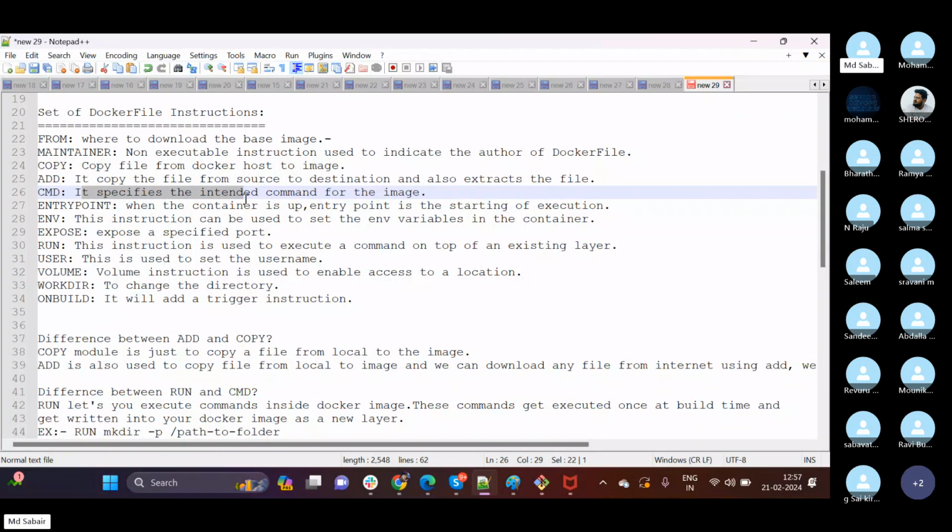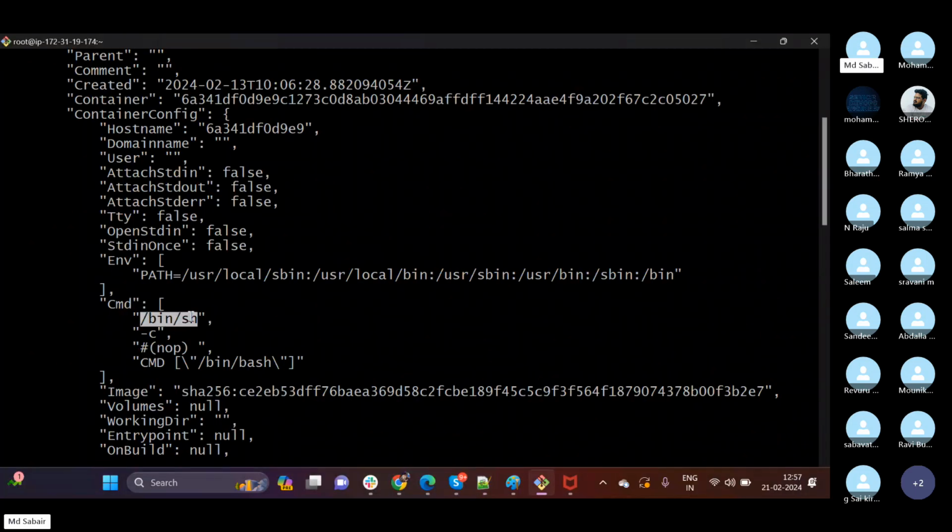It specifies the intended command for the image. What do you mean by intended command? This is getting quite complex, right? So do not worry, ignore this description. We'll try to make it simple. So we have an instruction called CMD, and here also you can see that CMD, and it is passing some command.